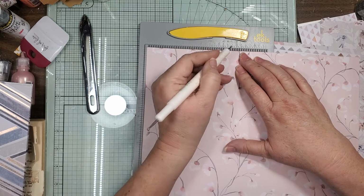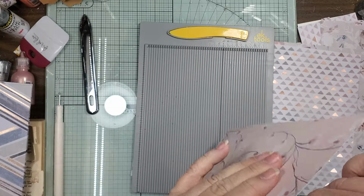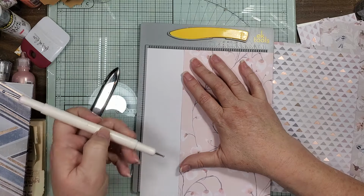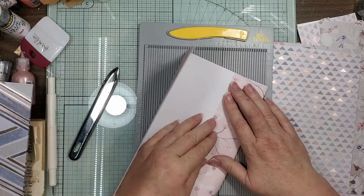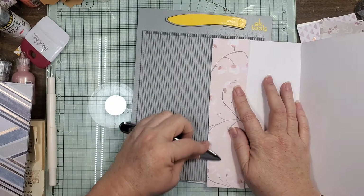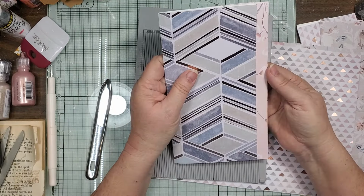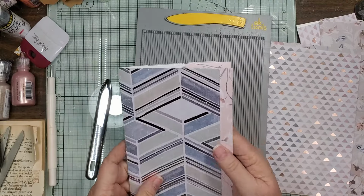This will be 5. Okay. And this one, I know, sorry for flipping all around. This is going to be scored at 2. And then this will be a side tuck. That's what I was wanting to do on the first one, but Candace messed it up. I know, I'm such a ding-dong. And see, that'll be a side tuck, but I need this one to be a side tuck.